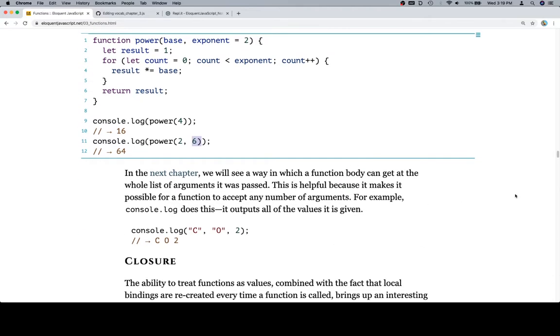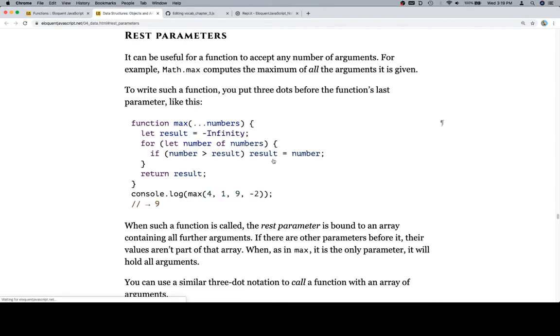In the next chapter, gosh, I love this interface, because you can click it right here and just go directly to it. So we could click it, open it up, and be like, oh, cool. And that's the fun part, right? It doesn't even just take you to the next chapter. It takes you to the specific section in that chapter that it's referring to.